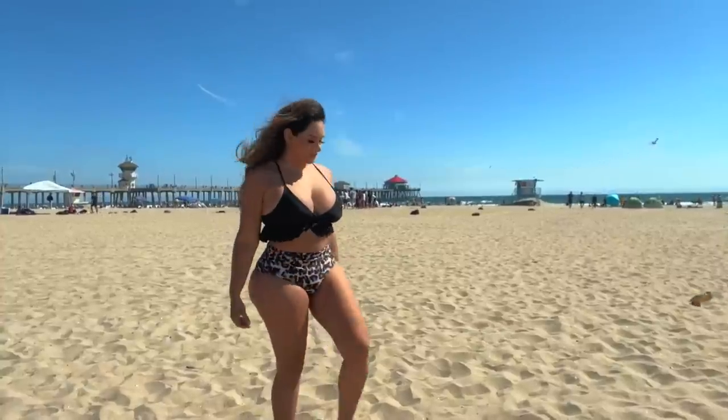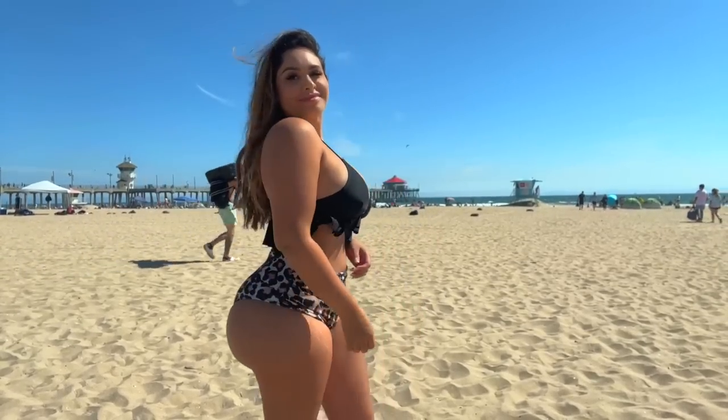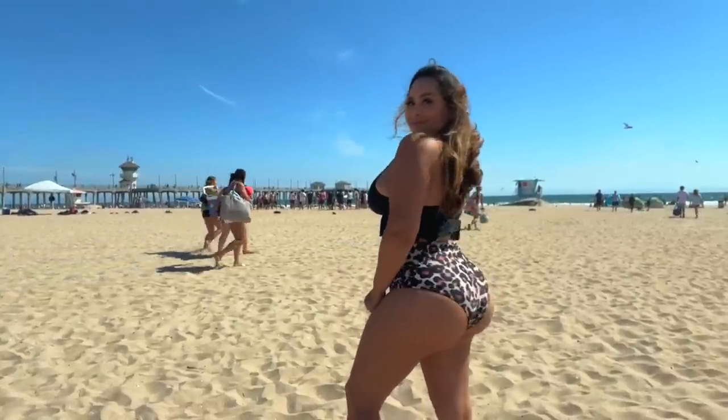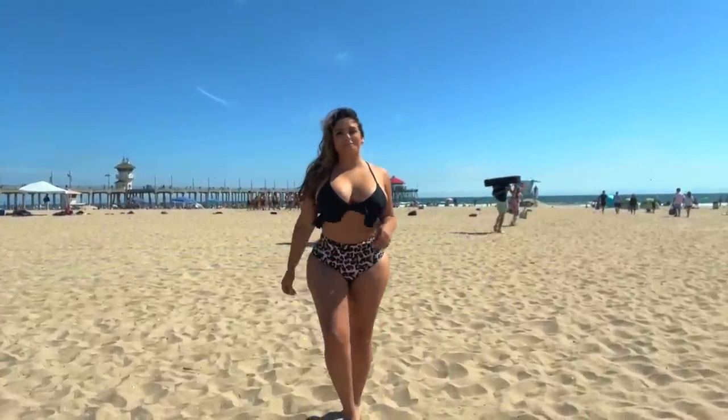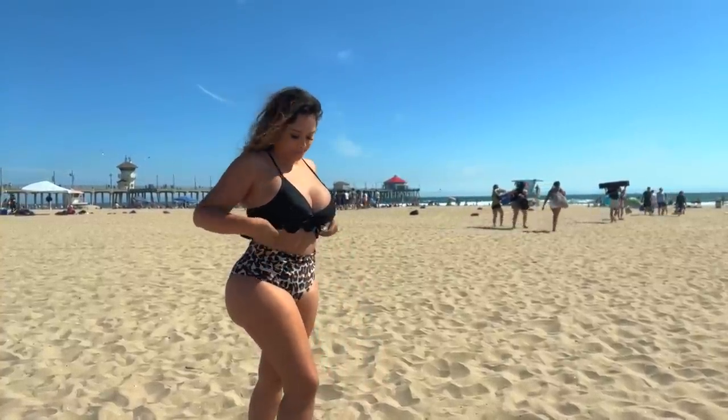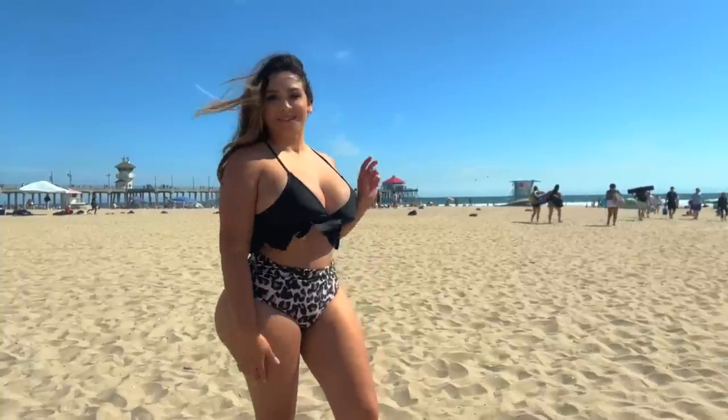Lastly, I added this cute little vintage set — it reminds me of like the early 40s or 50s and it covers up a little bit more. So if you've got that little mommy belly like I do currently, this is perfect to kind of tighten that in. It's made out of spandex — super soft and elastic, 85% polyester and 15% spandex. It's super comfortable, stretchy, and durable. It's got padded push-up bras for good support. It's high-waisted so it's full-figure flattering — perfect if you're bloated from all that resort food.